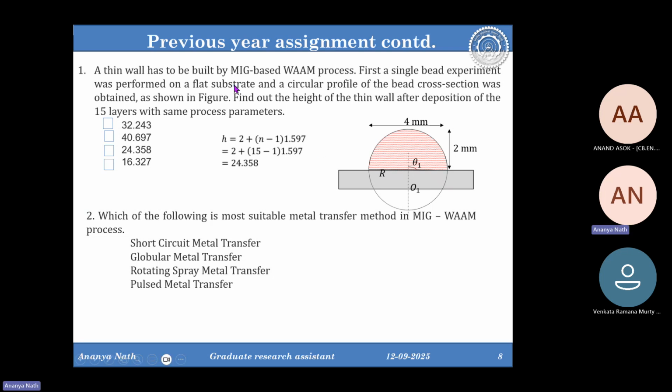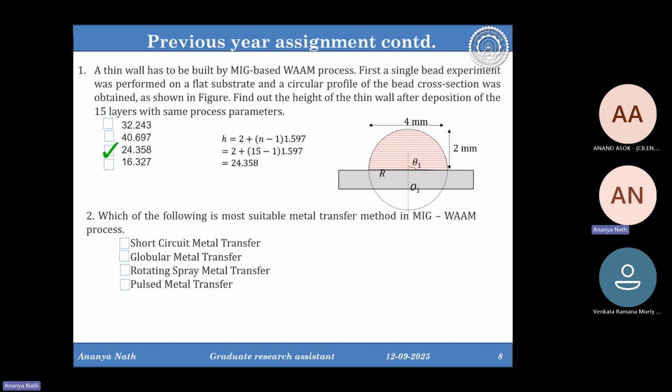So this is the equation for how you can evaluate it. If 2 is the bead height, how much you should take the overlap as so that you can get the total height. You can eventually calculate the overlap as well. So this is the formula. You can note down this formula. This question is consistent throughout the years, so you can have this type of question. It's better to note it down.